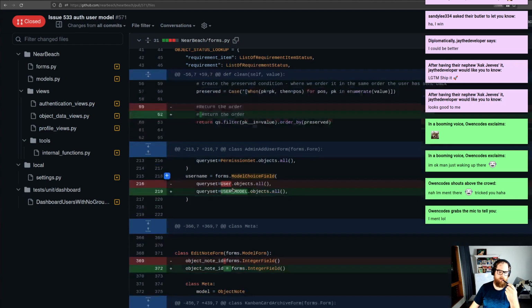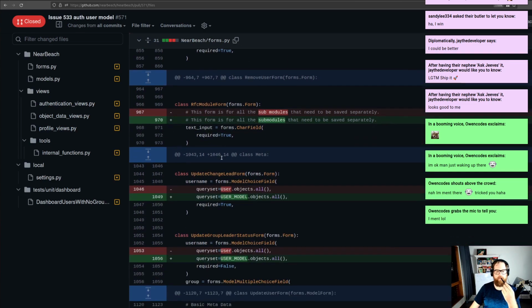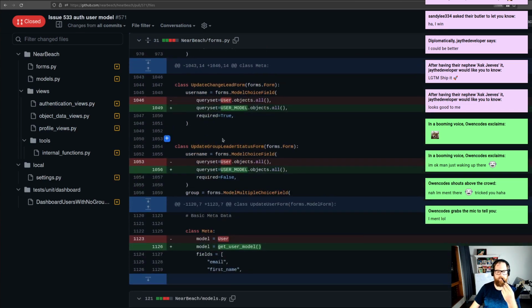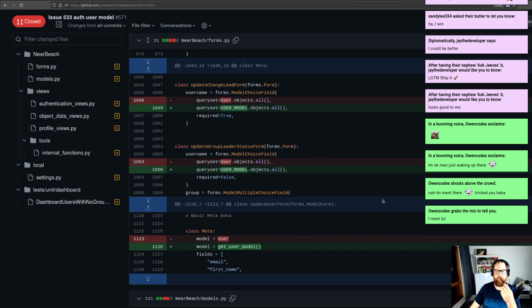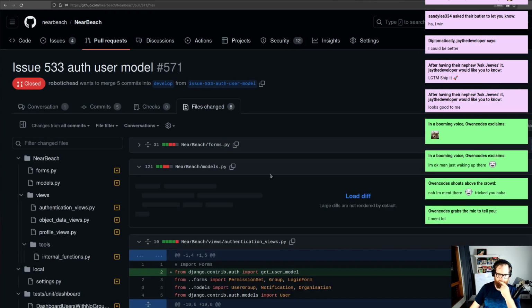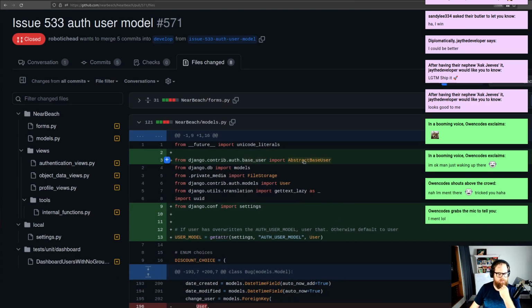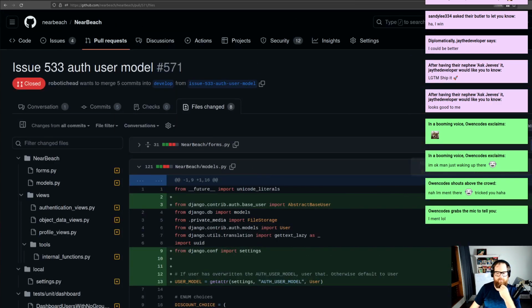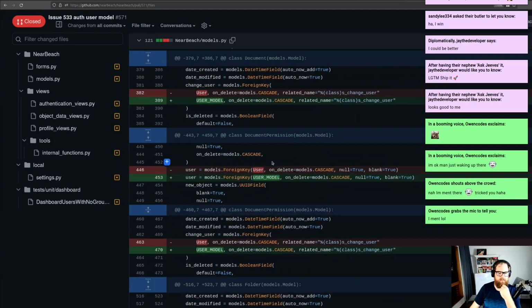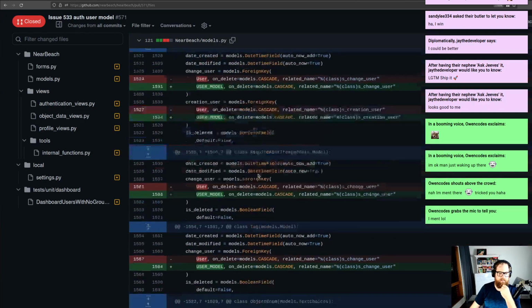So we've now come down here. We've done this one. We're happy with these ones. That's just a spelling mistake. That one's the update change lead form. Yep, that's fine. So I'm going to say viewed. I'm going to load the diff for this one. All right, cool. Abstract user base. I'm pretty happy with this one because it's just updating those particular fields. Yeah, that's pretty stock standard.